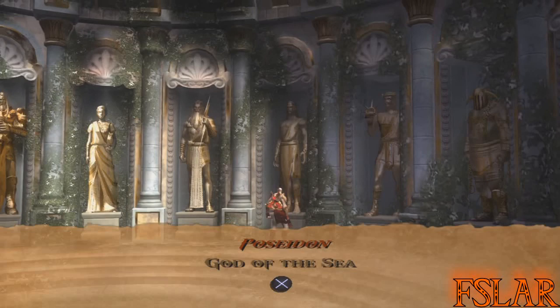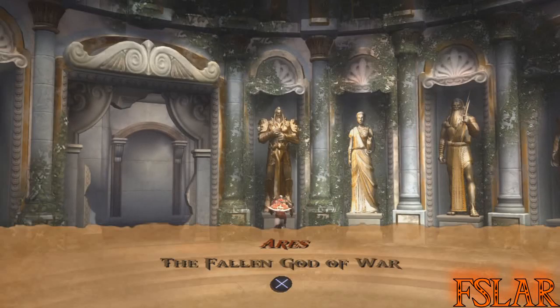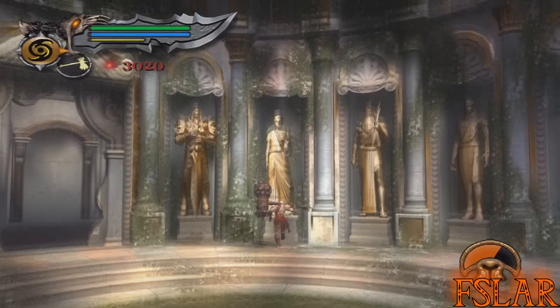I'm just waiting to see if Vina actually says anything else. Interesting that you can't see her statue. And of course they wouldn't have a statue of Kratos. They would say Fallen God, but they wouldn't have him there. But thanks for the experience.